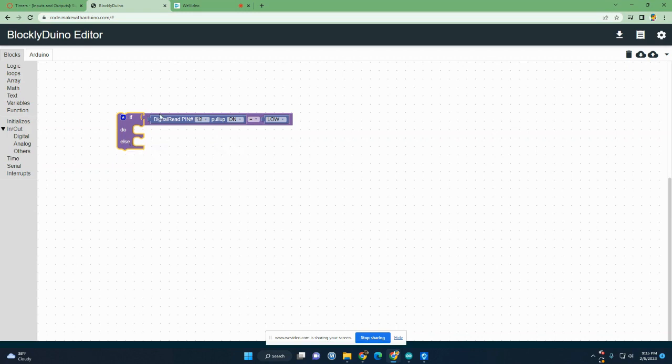We're going to do one more example where we get rid of this else and just have it do something when the wires are touching. I've already gotten rid of everything, but I kept this brick right here. I still want to wait so that if the wires on 12 are touching, it does something. So I'm going to get rid of the else and click on the star again.